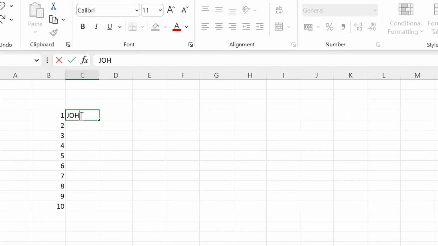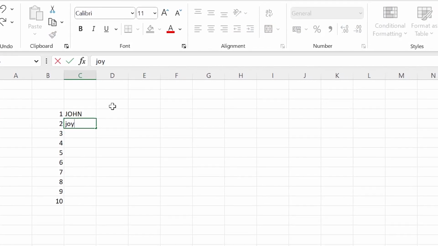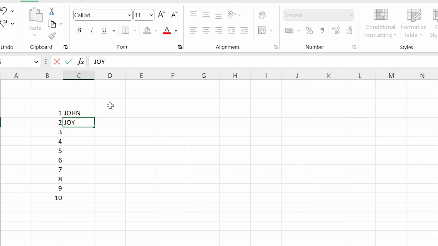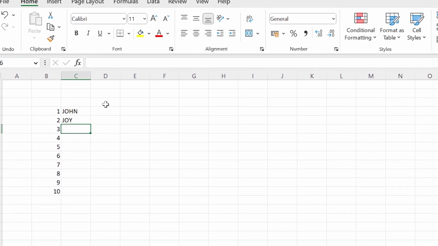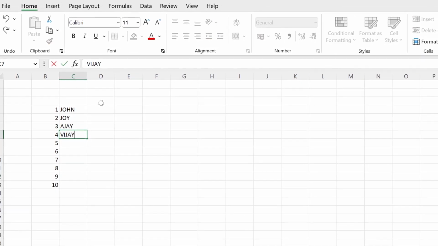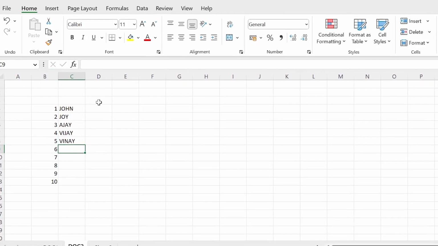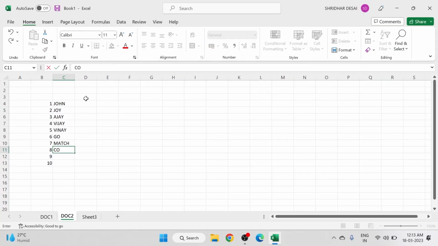Now like that, just type John, after that Joy, after that I am entering here data: Ajay, Vijay, Vinay, and so on. Just like that, enter some data here to perform some actions.